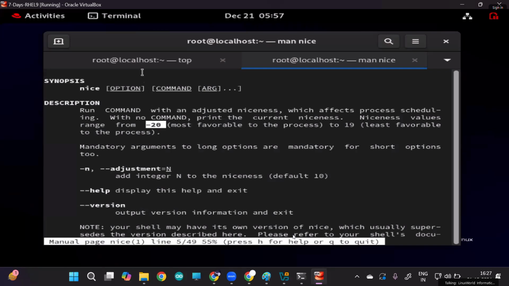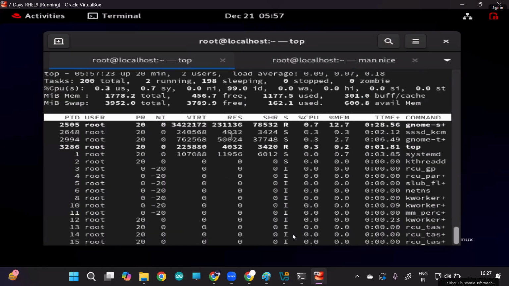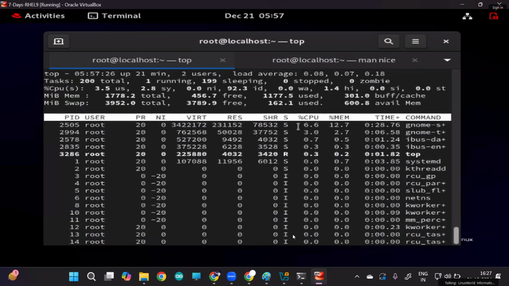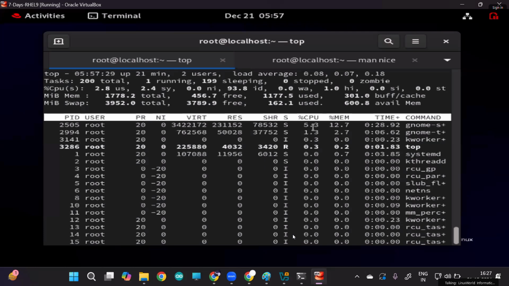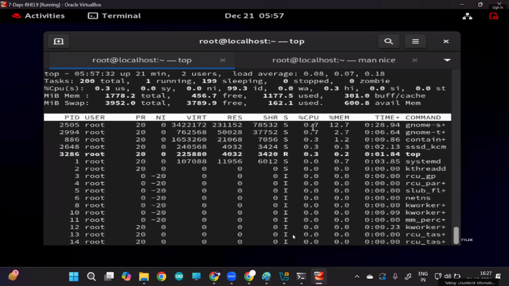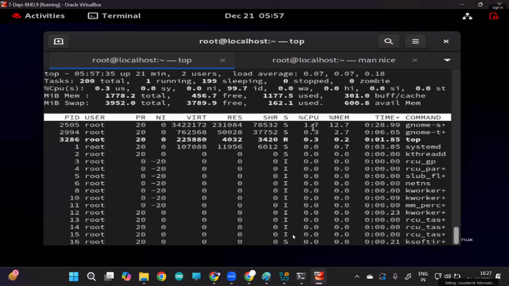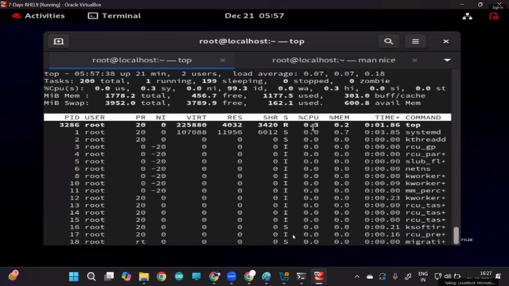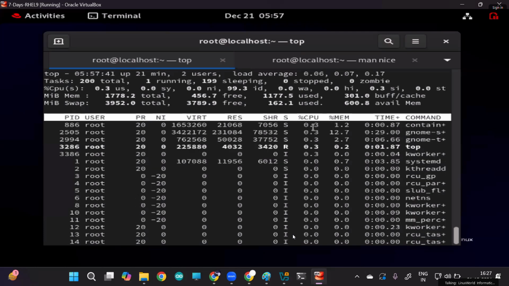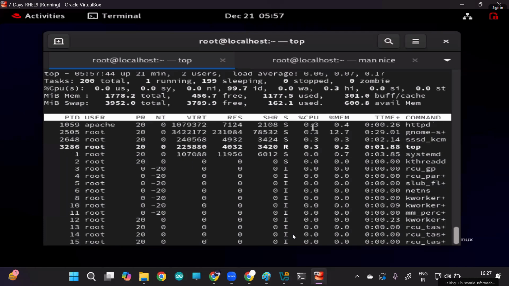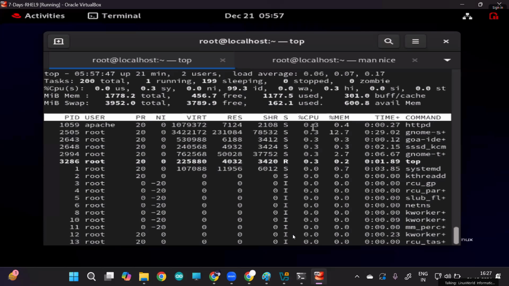But you will see this behavior when the CPU is 100% used. Right now, in my case, the CPU is not 100% used. You can see almost 6%, 3%, almost 10% CPU technically used. So you can't see any priority taking benefit. But when the system completely hangs up, everything slows down, the CPU is 100% used, then you can see this value behave accordingly.